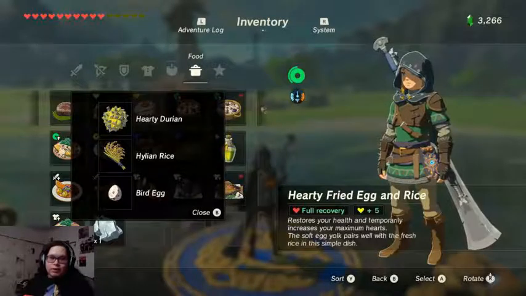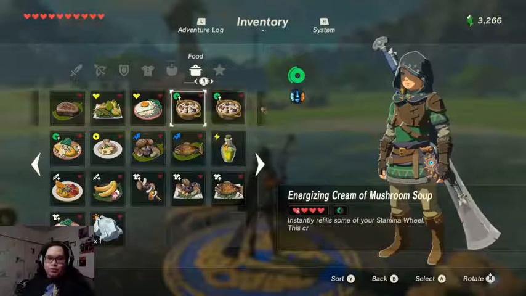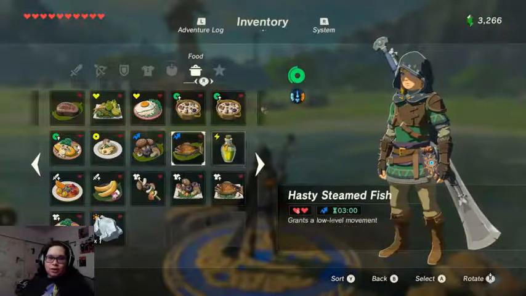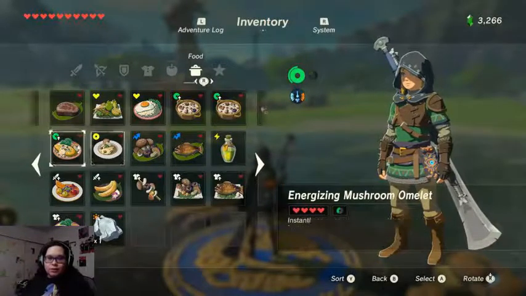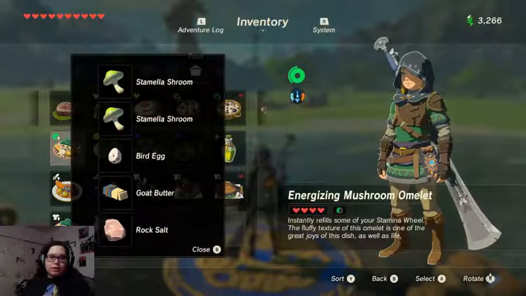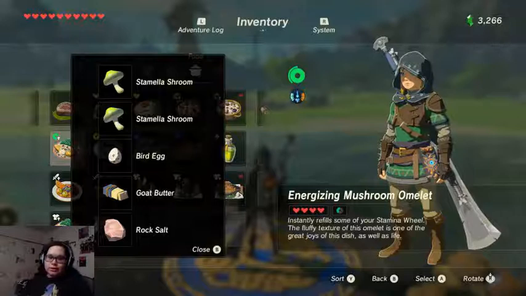It's rice and a bird egg, and I made a couple of mushroom soups. One is energizing, one has a little bit more, and one has less. I also made an omelet. Energizing omelets, how do you make that? I did Stamella shrooms, two of them. You could do any mushrooms. You could do regular mushrooms, the Endura ones, I think the hearty truffles, the razor ones, and the iron ones.